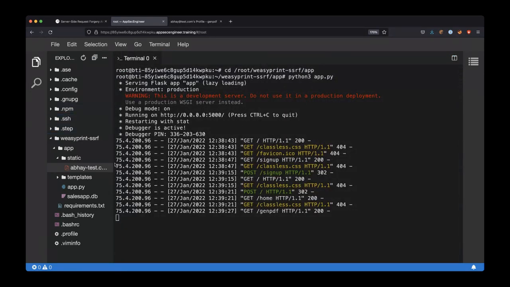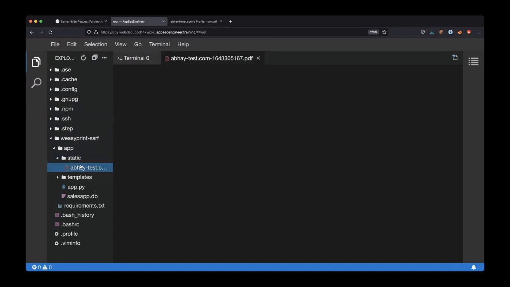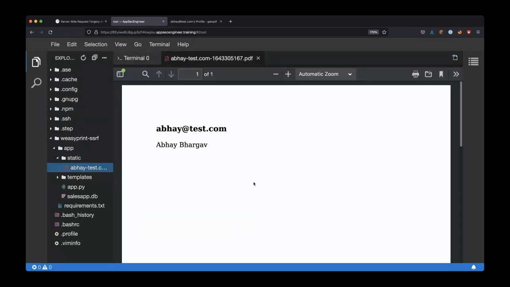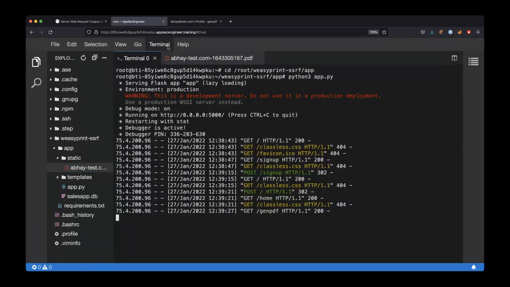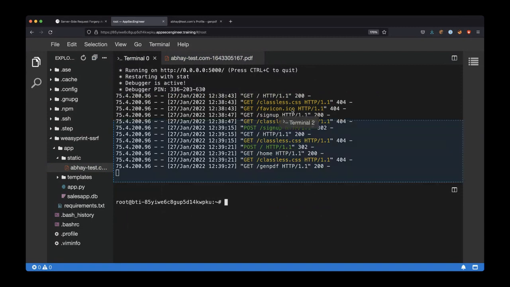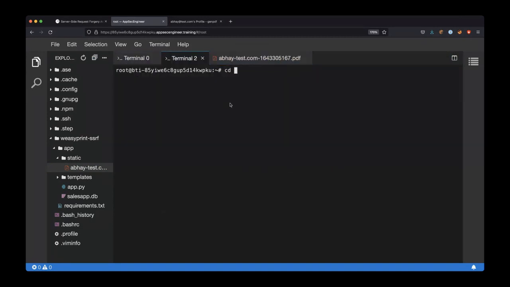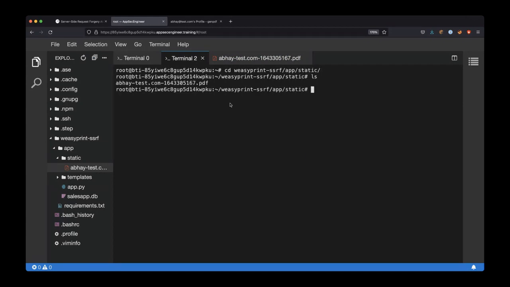Now, this PDF file just looks like a normal PDF file. It doesn't show /etc/passwd and all that stuff. But the idea here is that we used link rel attachment, so it means that it could potentially be embedded in this file. So let's break this file down and see whether it's actually done that. I'm going to access WeasyPrint app static, and here I have my file.